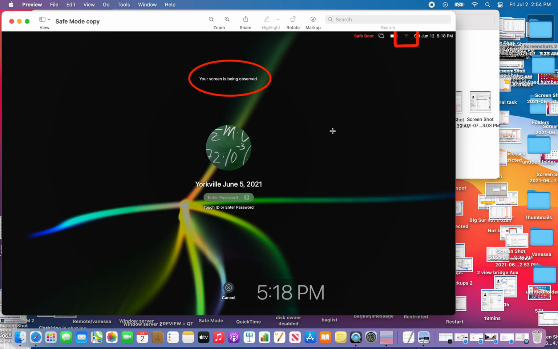So that's, again, a process being called up by a process. The remote advisor process can still be called up and used even if you have screen sharing turned off, if you're being assisted by an AppleCare remote advisor like myself. Still, you would need to provide consent for that interaction to occur. Once you do provide consent for that interaction to occur, you may see it showing you that the screen is being observed. Tim, you're absolutely correct. That is what happens when I am screen sharing with a senior advisor.